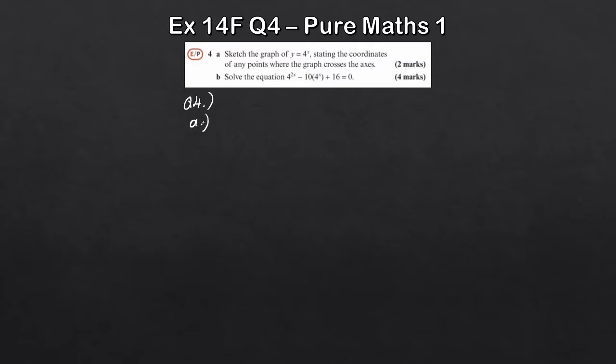So let's try and ignore my shoddy art skills, but we'll give it a go. Like it says, it only has to be a bit of a sketch, it doesn't have to be perfect. So, y equals 4 to the x. Well, remember, this is just an exponential graph. An exponential graph starts in this quadrant here, and it slopes very fast up into this quadrant. So it's going to look something like this.